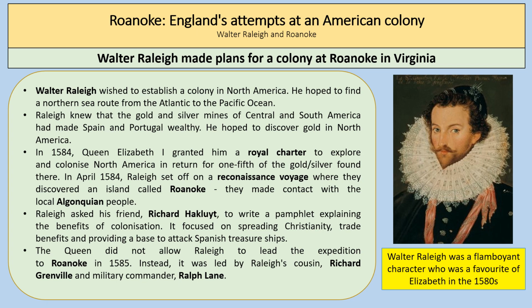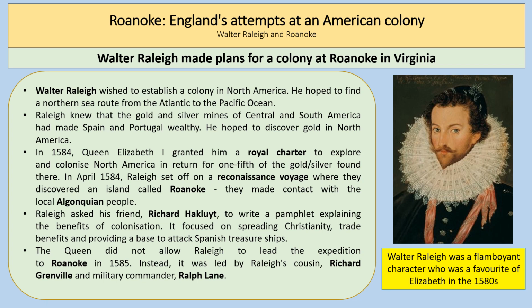Now Raleigh knew that the gold and silver mines of Central and South America had made Spain and Portugal incredibly wealthy. He hoped to discover gold in North America. In 1584, Queen Elizabeth I granted him a royal charter to explore and colonise North America in return for one fifth of the gold and silver found there.